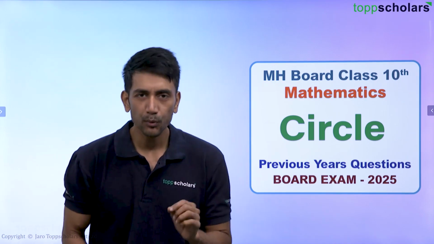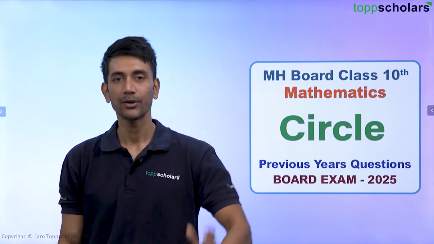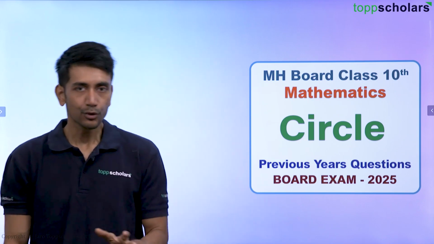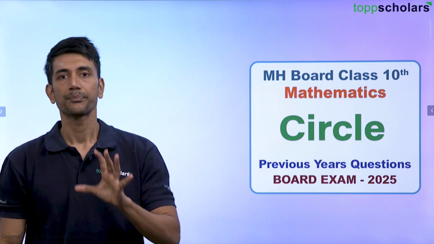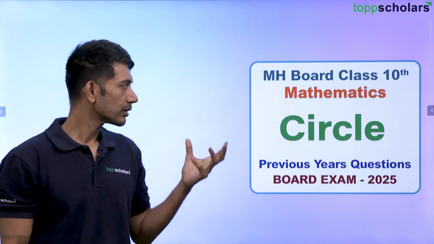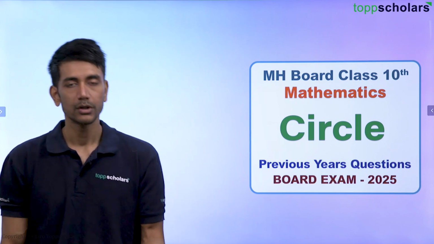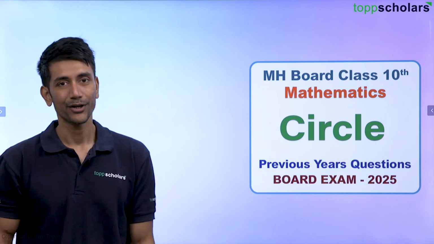This is one of the most important chapters of geometry of Maharashtra board. This is considered to be one of the difficult chapters as well. So in this chapter I'm going to explain all the questions thoroughly because the maximum questions in your board examination, especially from part 2, are asked from circle, and there are ample of concepts that you already know.